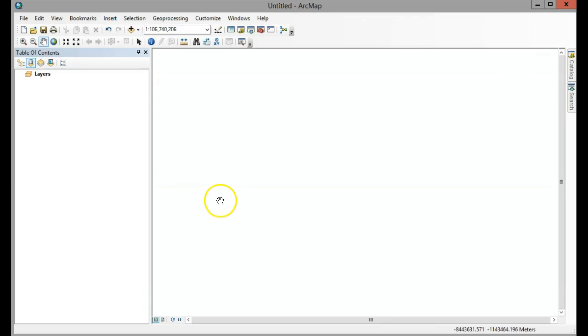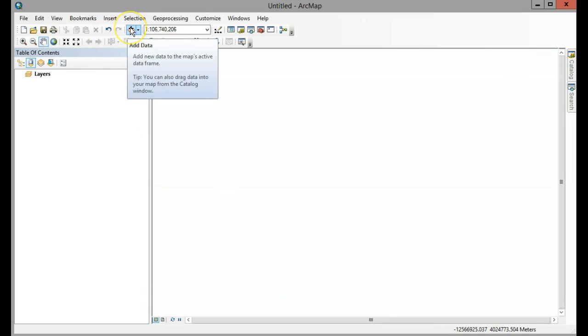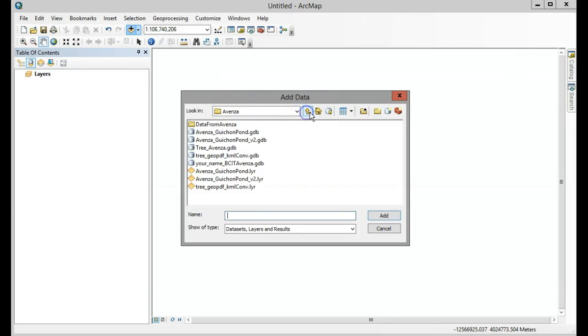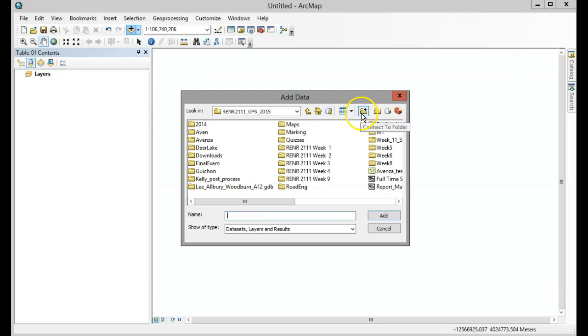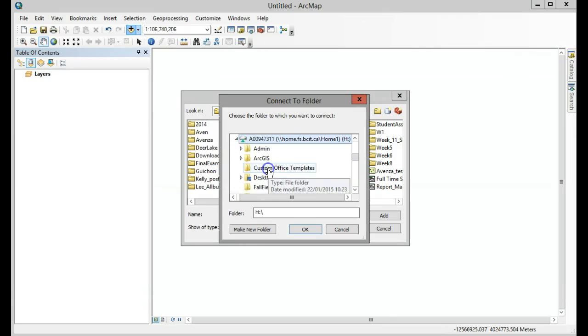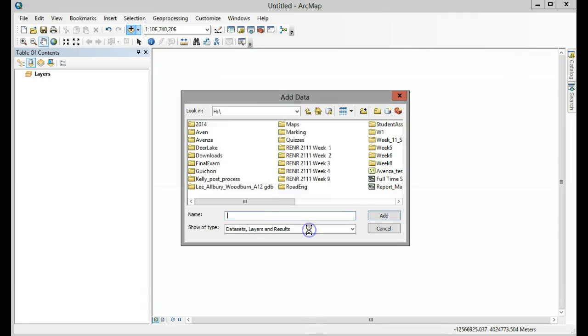Okay, so now once that is set, I'm going to start adding some data. Now, I've already made some connections to folders, but something you're going to have to review is that you're going to need to connect to a folder. So you're going to want to navigate to your H drive and connect to whatever level of folder within your H drive that makes sense. You could just simply connect to H and then you'll have access to everything within H, or if there's a specific folder where you're saving your files, you may want to use that one.